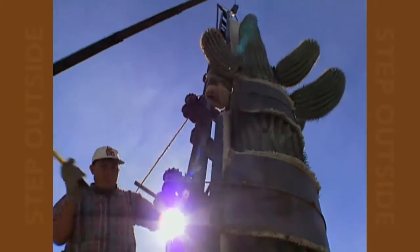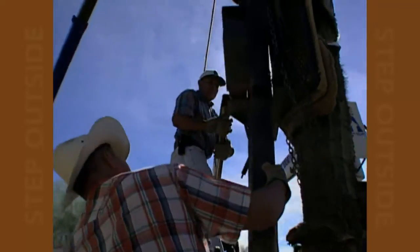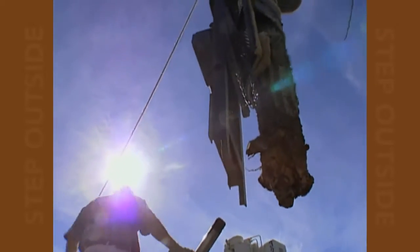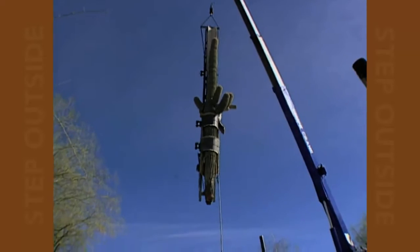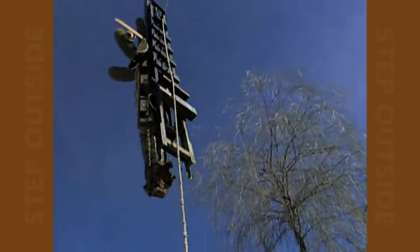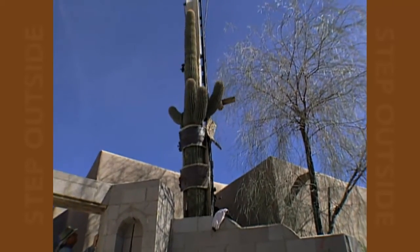Now once we get this installed, how much watering should we do? You probably won't do any, at least for the first calendar year. Then if the plant has dehydrated considerably, you may — and I hesitate to say this because people take it out of context — if it's terribly dehydrated, dig a very shallow well and give it five gallons once a week. That's really a last resort, and we'll come out and make a service call before we'd ever recommend anyone do that. The danger of it rotting is a whole lot more than of it just drying up.